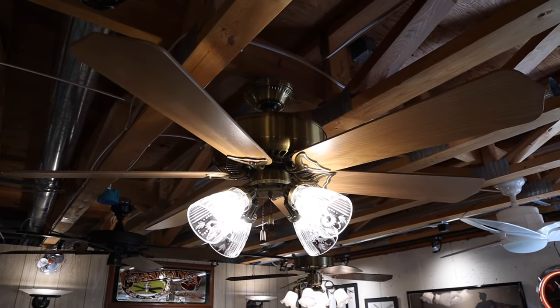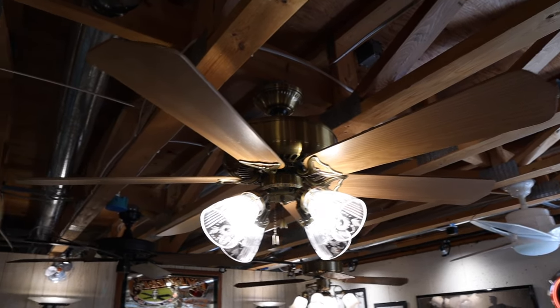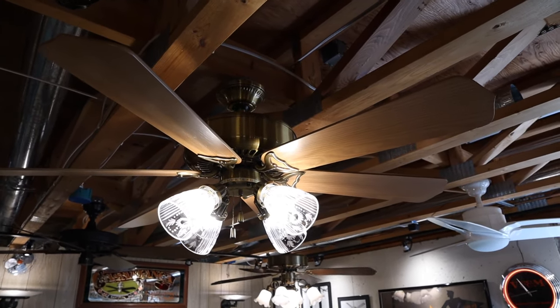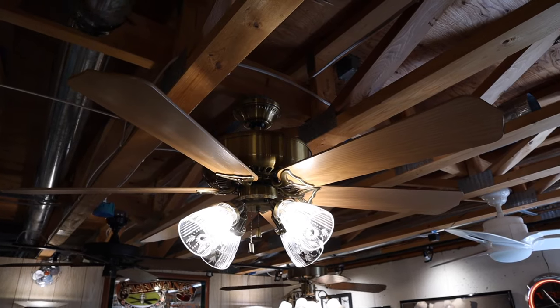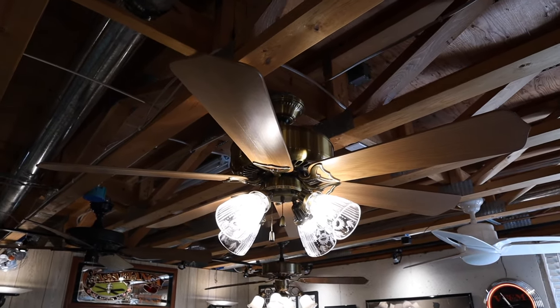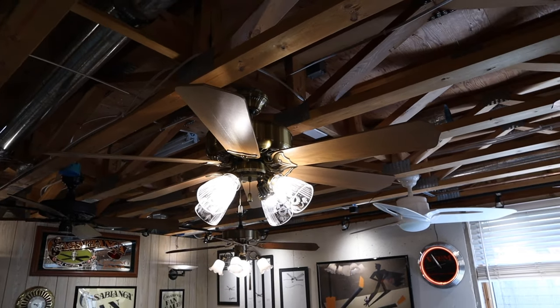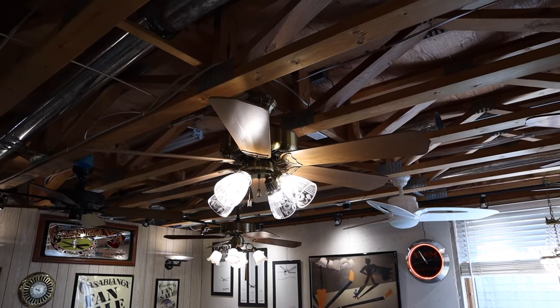And this fan is currently on my remake list, so I am gonna try to pop it down fully assembled and just throw it up in the back. It might be a little while before I get time to do this one, but as I've explained in the past, it's completely pointless to fully disassemble it and then have to put it back together again in short order. So I'm gonna pull this one down and then I will be back to put up the Santa Cruz.